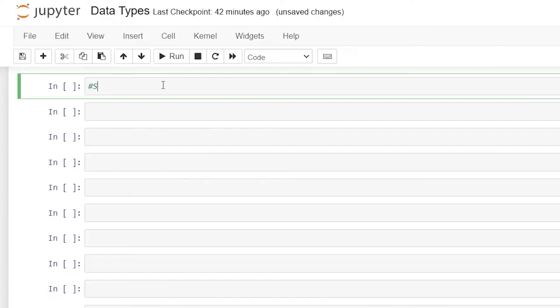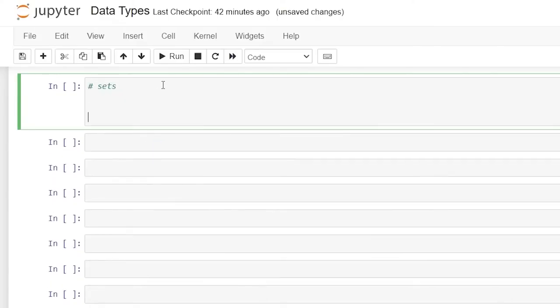And let's say sets. Now a set is somewhat similar to a list and a tuple, but they are a little bit different in the fact that they don't have any duplicate elements. Another big difference is that the values within a set cannot be accessed using an index because it doesn't have an index, because it's actually unordered. We can still loop through the items in a set with something like a for loop, but we can't access it using the bracket and then accessing its index point.